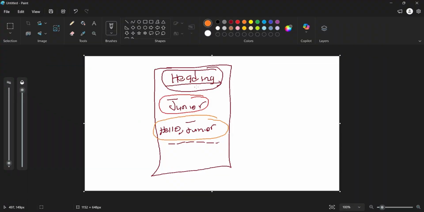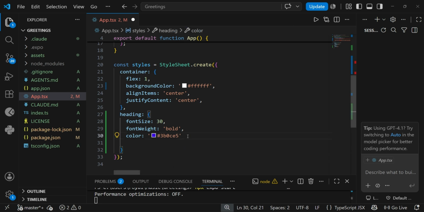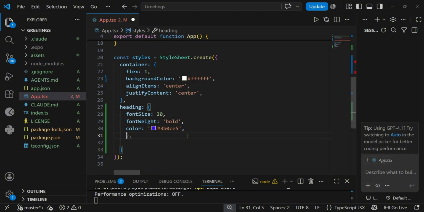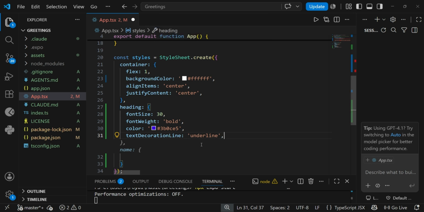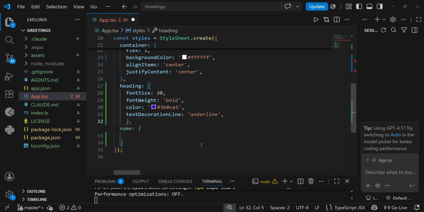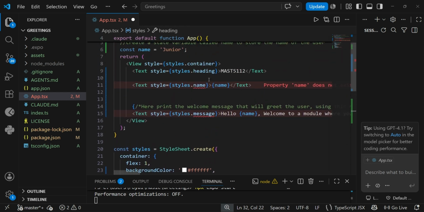So going back there, you'll see that this guy is underlined. So we also need to underline our heading. So I'm just gonna go there. And then to underline, we use what we call text decoration. So I'll just write text decoration line, and then you can just say underline. And then make sure that all of these things are not clustered with each other. To do that, we are going to add what we call margin bottom. So if we scroll all the way, you'll notice that heading now does not have an error.